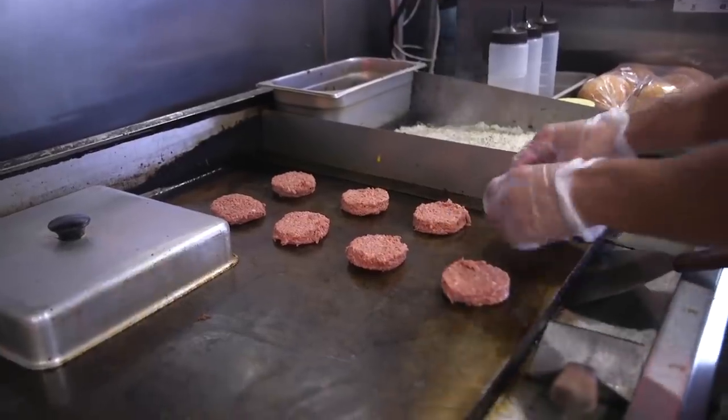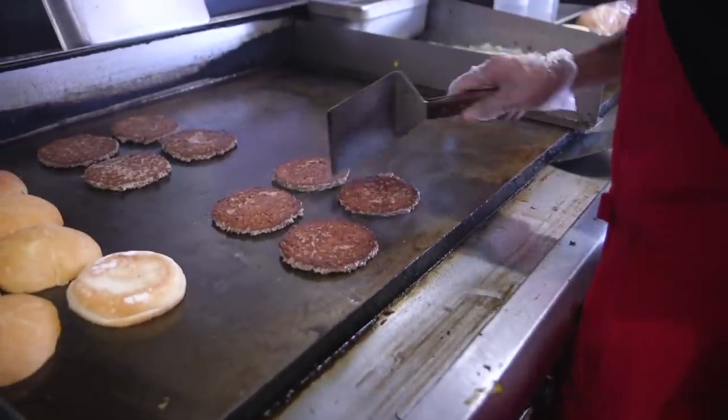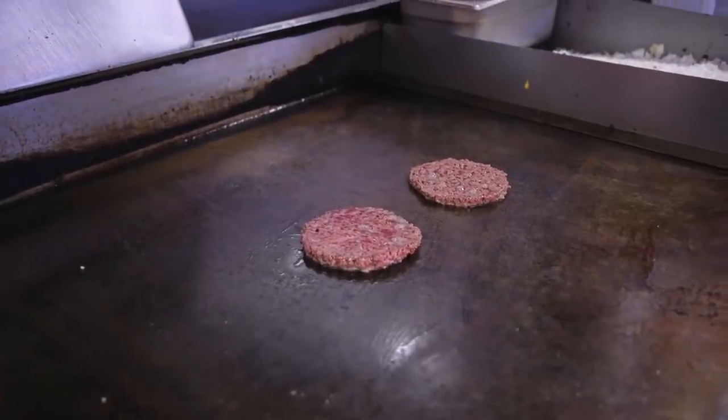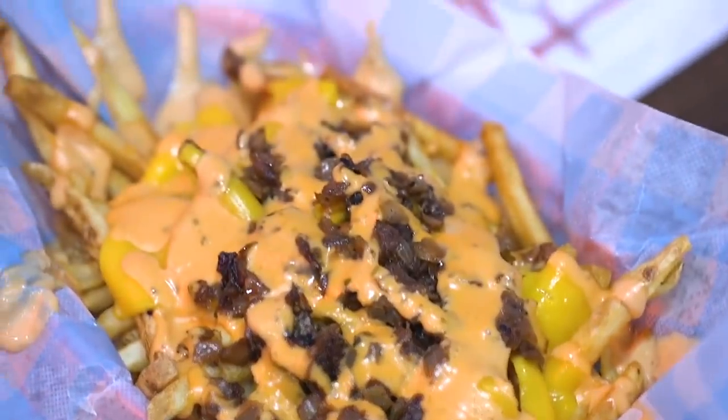It looks like real meat on the grill. It's got that bloodiness to it. It bleeds like meat. It really does have the same texture and taste. That's it! Oh my God, that looks so good.